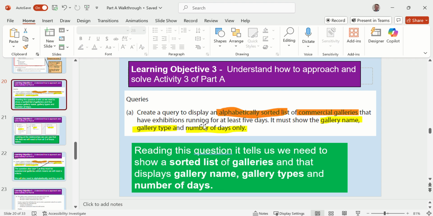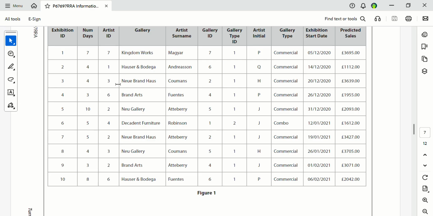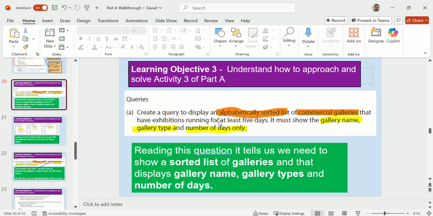So when we're selecting or extracting data using a query for the number of days, we only want to select number of days from the number of days column, which is this one, where the value is greater or equal to the number 5. So I'll run through that one more time. We need to create an alphabetically sorted list of the gallery names, and we need to ensure that the number of days that we select in this query is 5 or more.